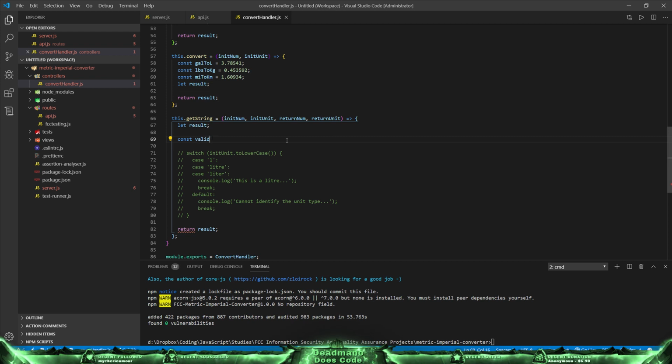Valid units equal to an array, right? And then just have an array of all of them. So, like, L, liter, liter. I have to do it for each individual one, don't I? L, liter, liter, what else?